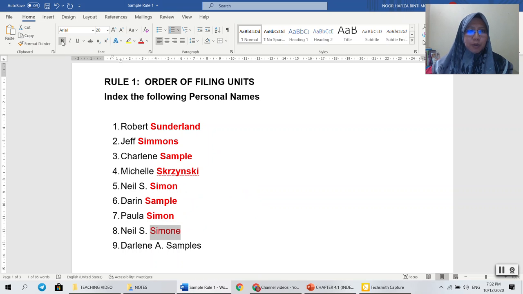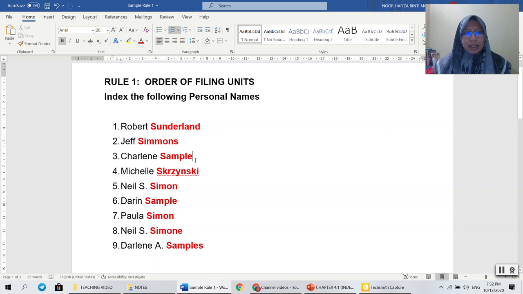Actually, when you write down on paper, it's much easier for you to use a pen or a pencil compared to this, but this is just to give you a tutorial on how to do this. Now all the letters are S. So which one first? Must be SA. Let's take a look at which is SA.